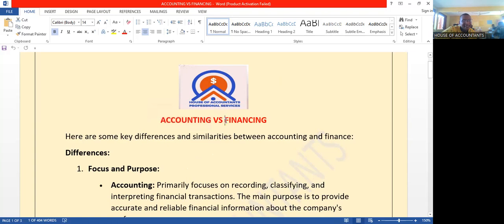Then the financing aspect of finance. That is why someone said, please, I need a job in finance. And I ask the person, finance or account? Because sometimes we mix the two together and they are not even the same thing. They are not the same thing. But those who work in accounts can also perform in finance. Those who work in finance can also perform in account, but they are not the same thing. Their work is a bit different.